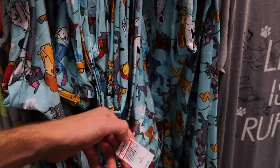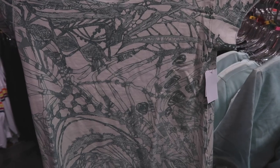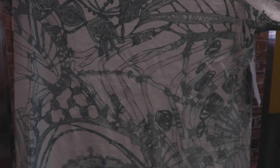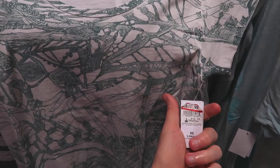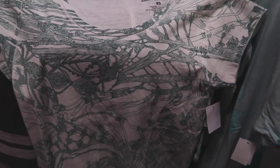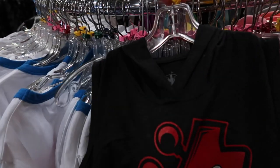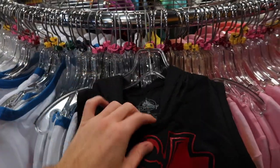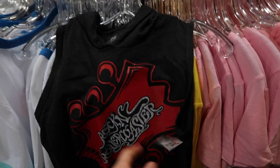Also in the women's section, they have a new Pandora shirt — the artwork looks like sketches, which is really cool. It's an extra small and I think it's the only one left. It's $17.99, was $34.99. Over here they have a Rock 'n' Roller Coaster shirt — it's not really a sweatshirt, it's sleeveless but has a hood. It's a medium, $19.99, was $34.99, and they have smalls and mediums.